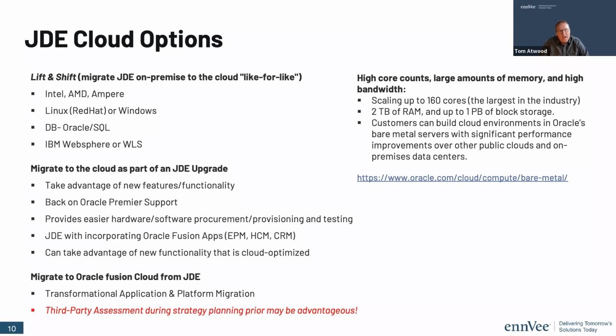You could also do a completely transformational upgrade or platform migration. If you're on iSeries, you may need to go to Linux, Oracle, or other platforms. That's a bigger effort, but that's an option. And then, as I said before, it can be advantageous to have a third party do an assessment with you, to work with your team to overview what your options are as you move to the cloud.